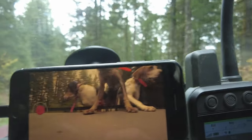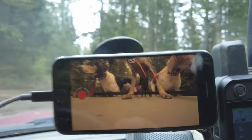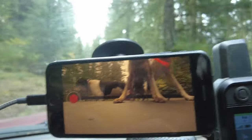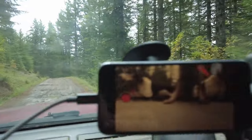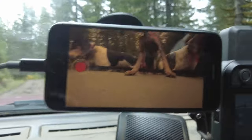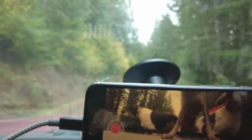I decided not to weld loops or put permanent chains on the box for a tether because I don't like them jangling around back there — it drives me nuts. I just used a piece of rock climbing webbing, since I usually have a lot of rock climbing equipment with me. I took a little piece of webbing — that's the orange bit you can see — a leash connector, and tied it to the rail. That works pretty great, and I can just take it off when I'm done. The end goal is for the dogs to ride up there just like Cooley and Roo, completely of their own accord — when I tell them to go up they go up, and when I give the command to come down they come down.